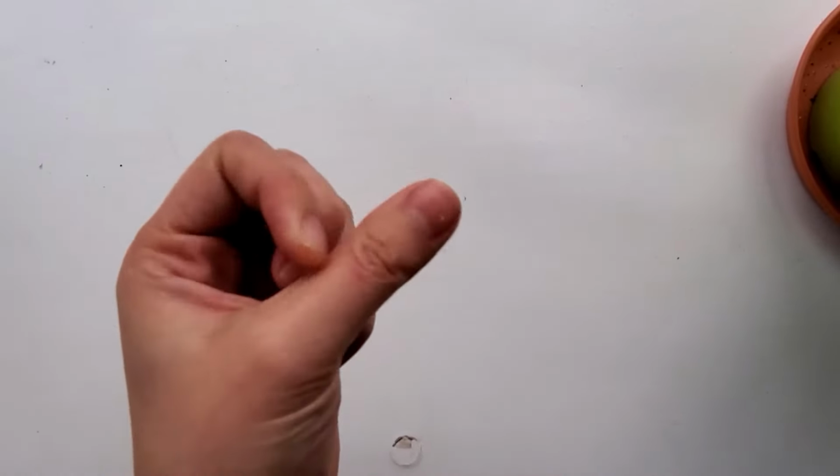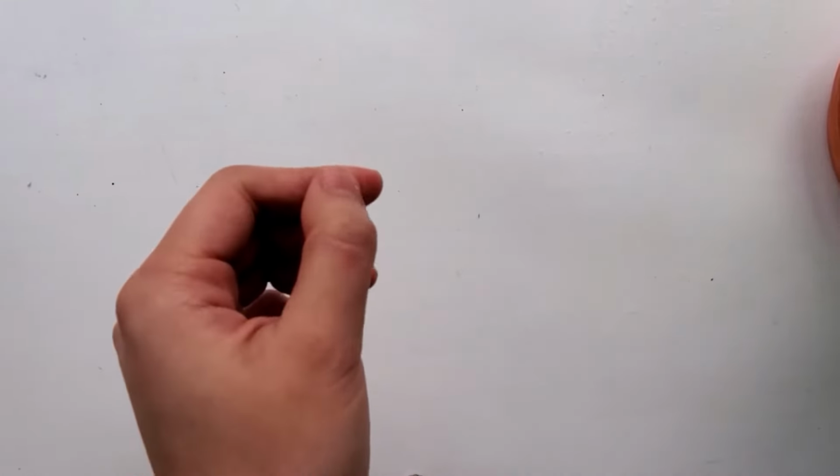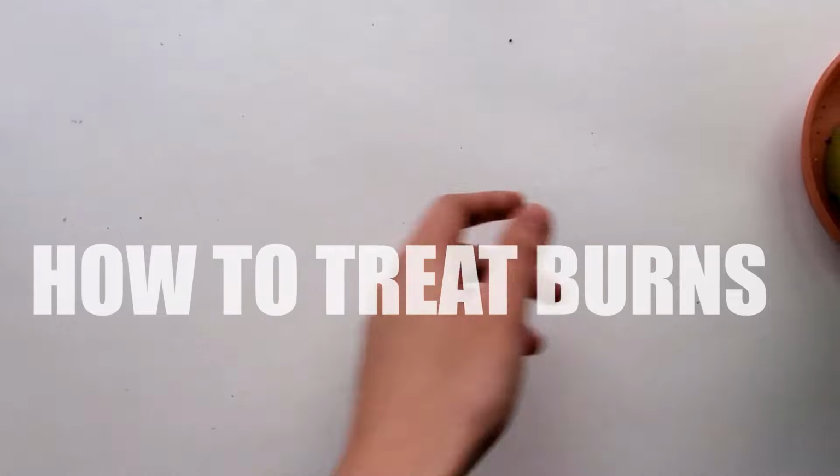Hello everyone! I got a small burn on my thumb the other day, so I thought I would record and show you how I treat minor burns using my aloe vera.